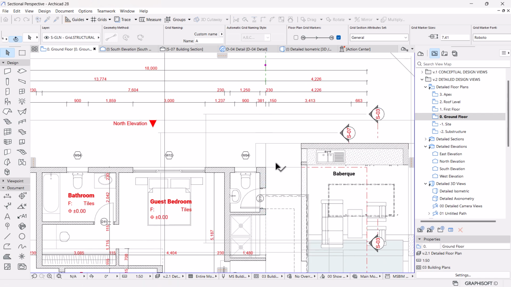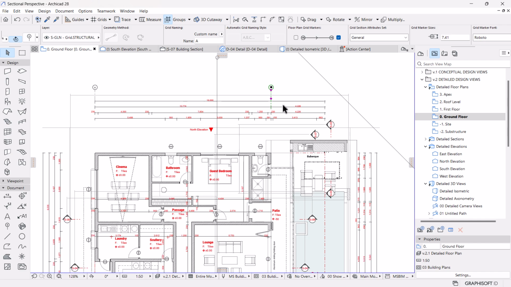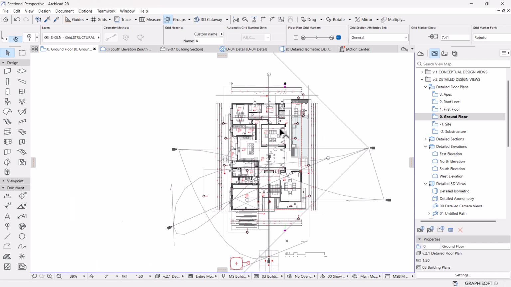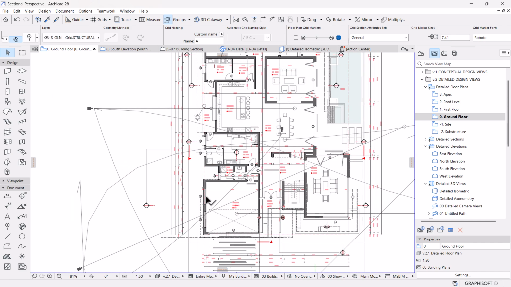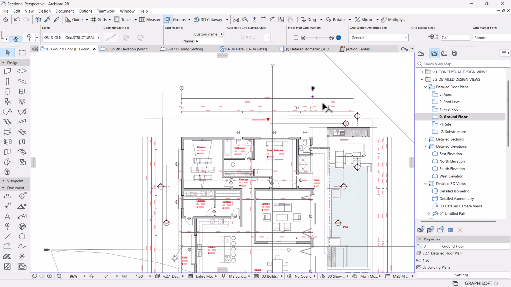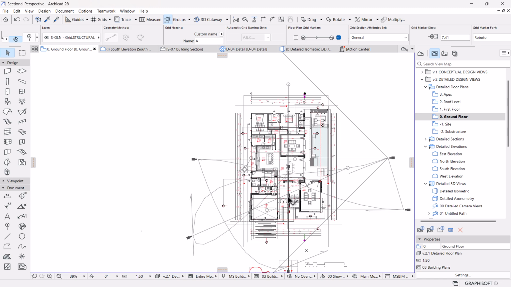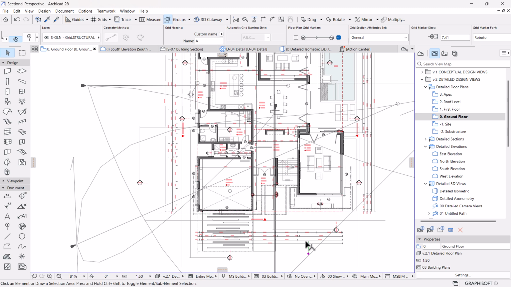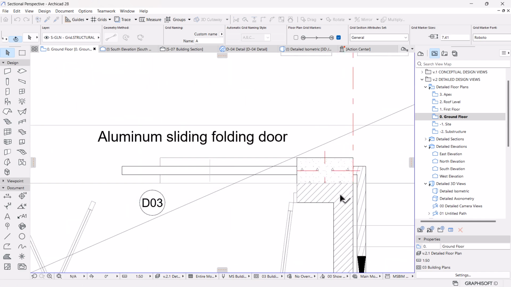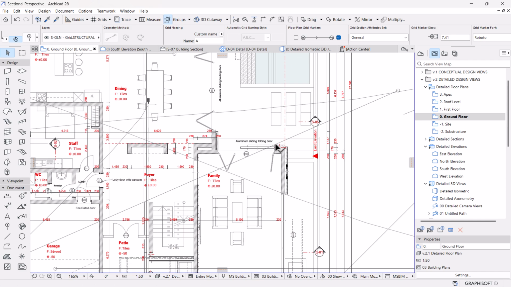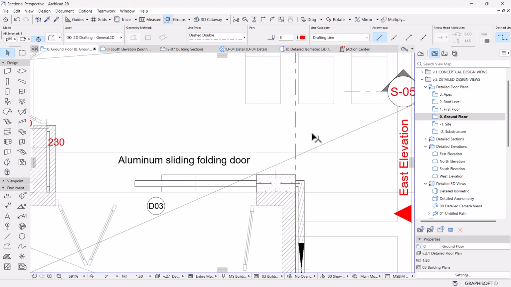How many do we want to add? So I'm gonna do 1, 2, 3, 4, and 5. So I'm gonna make a copy. The grid needs to be on the center line of my wall, so I'm going to move it right on the center.